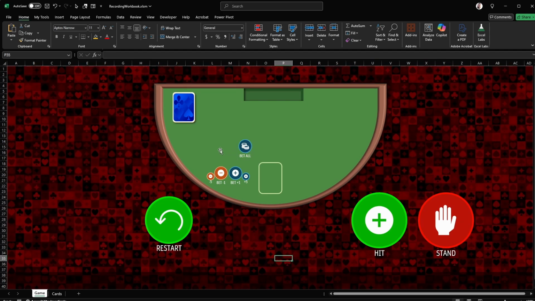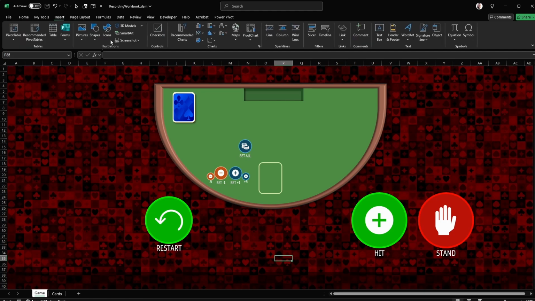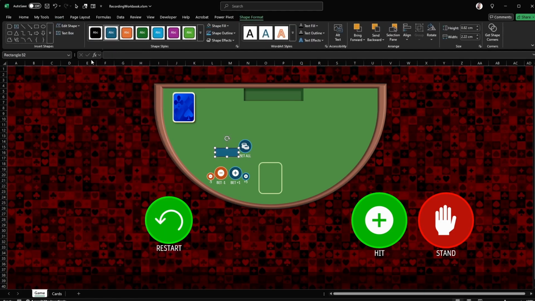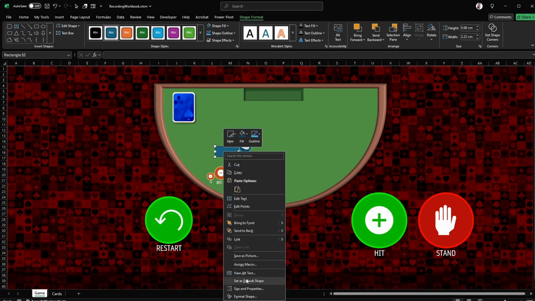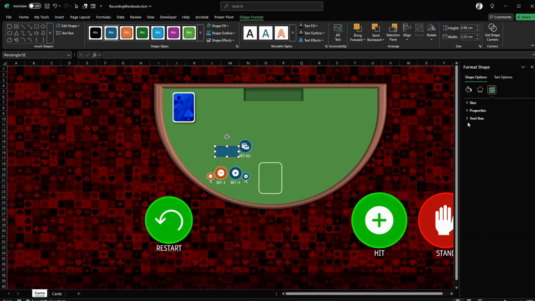Now we're going to have a readout here of what our bet is going to be. So I'm going to create a shape here. I'm going to copy this for all of our different ones. I'm just going to add a little bit of extra formatting to this. Make sure that our text box has no margins to it.